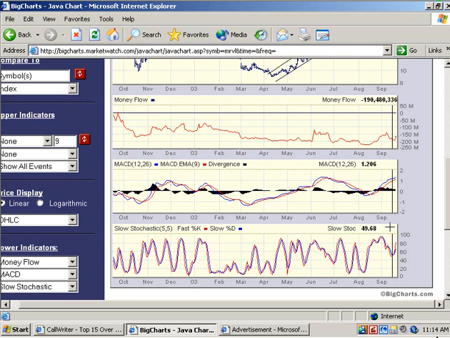So what we're looking for in the earnings test is basically whether or not we can find an earnings announcement that's going to be somewhere close within the range where we're holding our option, okay? So we're holding this only a couple of days, so if there's no earnings announcement, then it will pass the test. So how do we find out when the earnings are going to be announced?